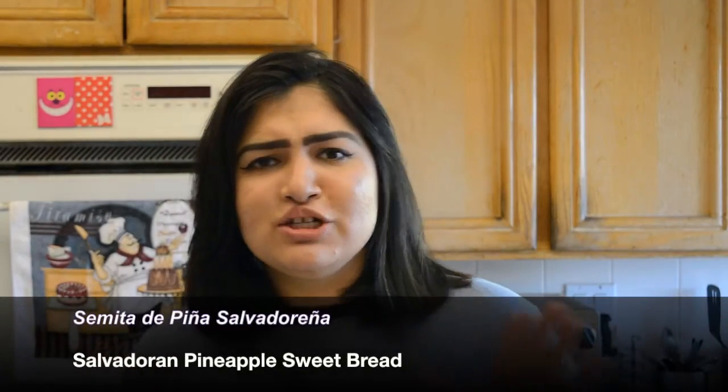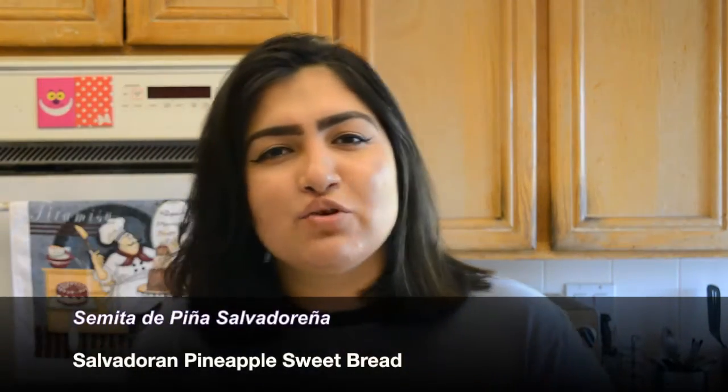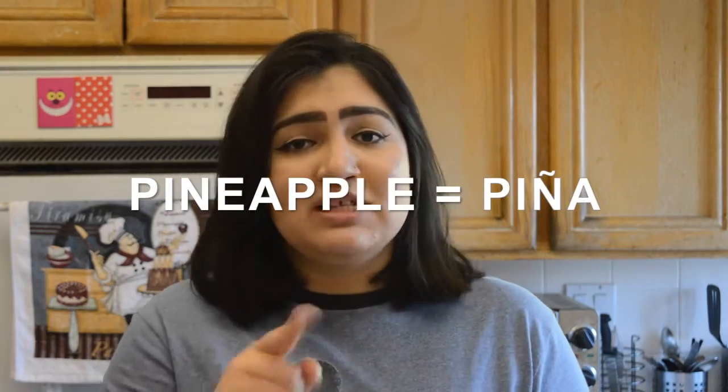Semita de Piña is a traditional, authentic Salvadorian pan dulce. The best part of this pan dulce is the pineapple, which in Spanish is pronounced piña.